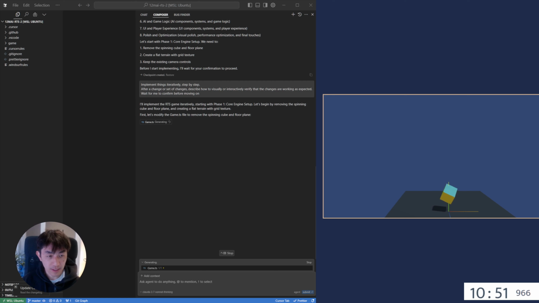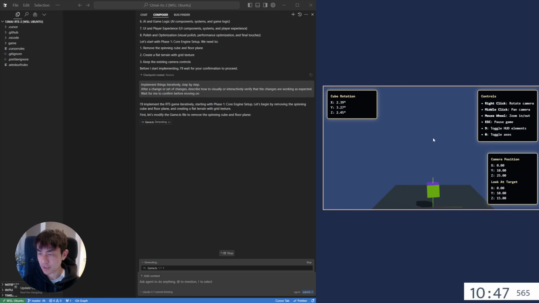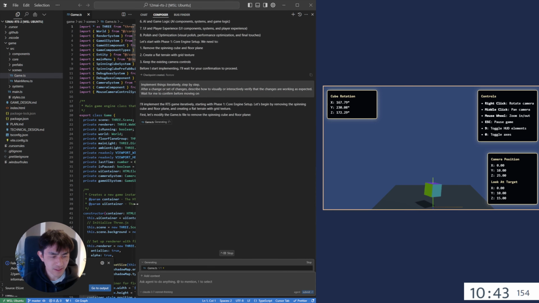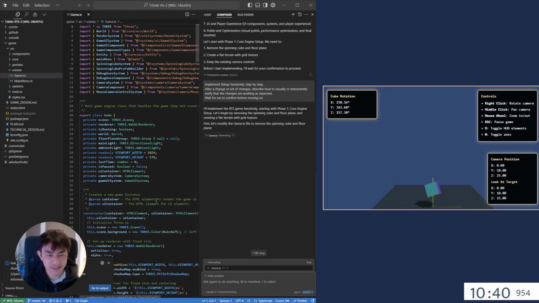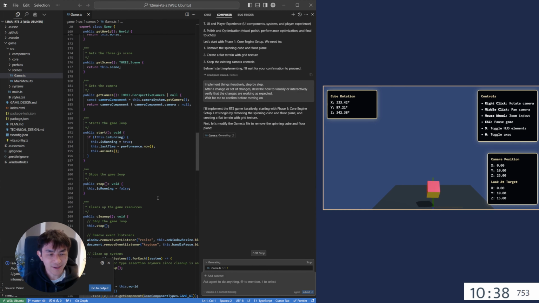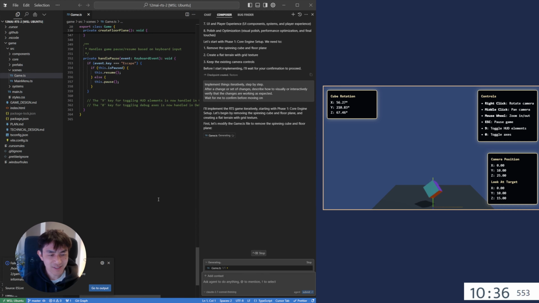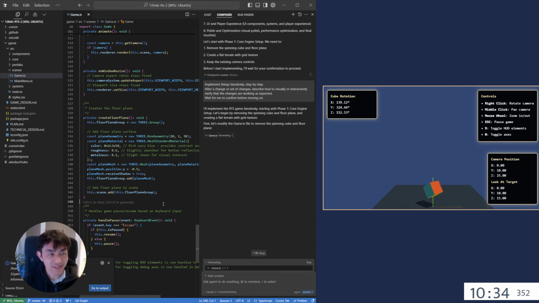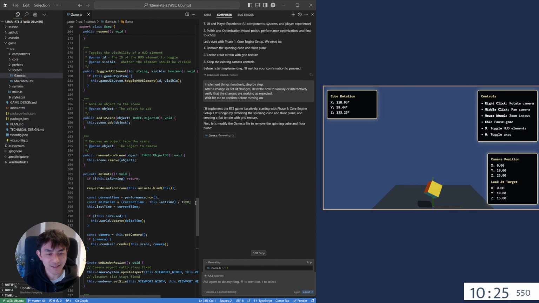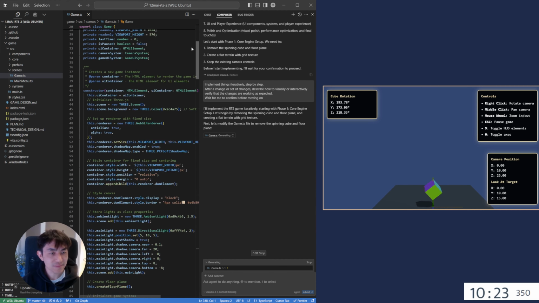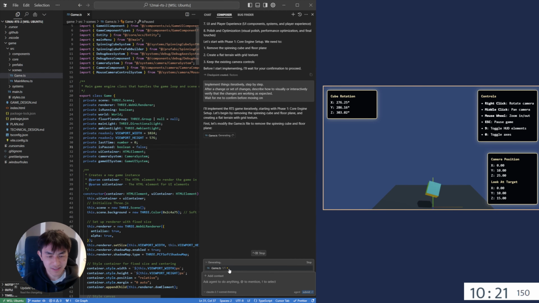It's removing the spinning cube and floor plane, which is a good starting point, I would say. It shouldn't take too long to do that actually. I don't know why it's spinning for a while, but let's hope it's able to make forward progress, because I spent 1.5 minutes that I tried to save on starting the code base, and instead it's spent that time trying to remove the placeholder, which it hasn't actually done yet.